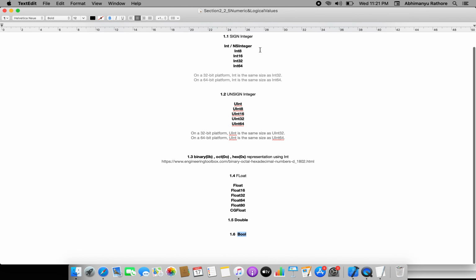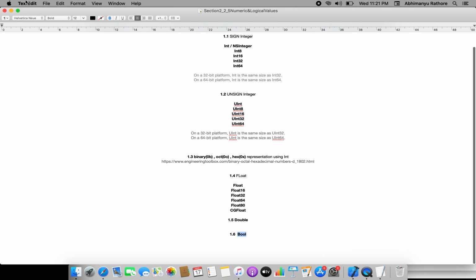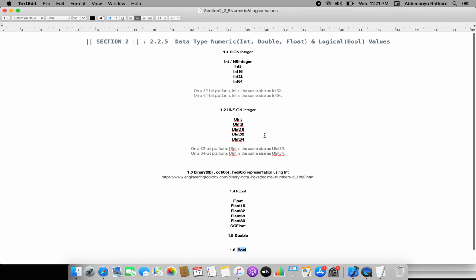And congratulations that you understood integer, float and double and bool things in Swift. And in the next chapter, I'll start with a new fresh thing which I'll explain to you in the next session, which will be 2.2.6.